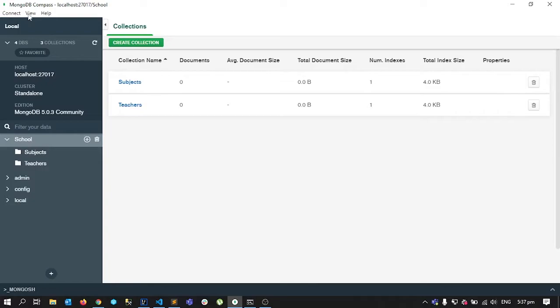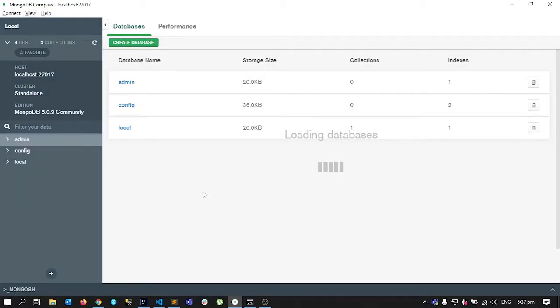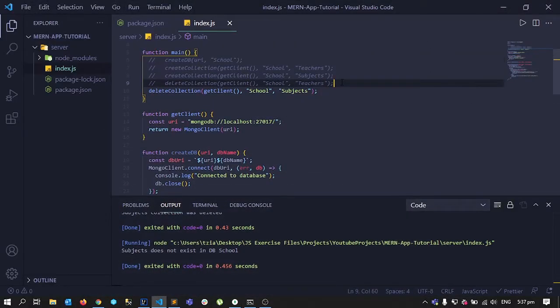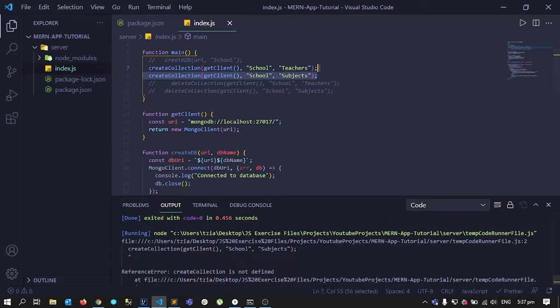And if we see here, we no longer see our database because we have already deleted both our collections. So if we create both the collections again, we will see we have some error. Create collection teachers was the error.